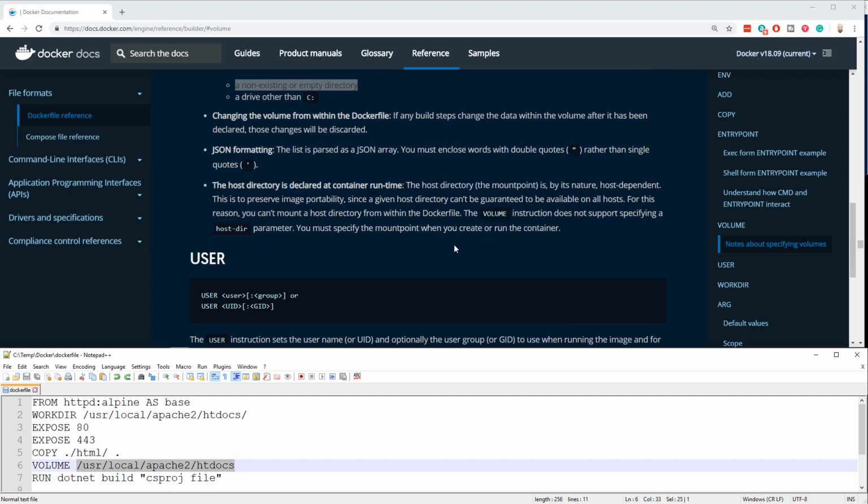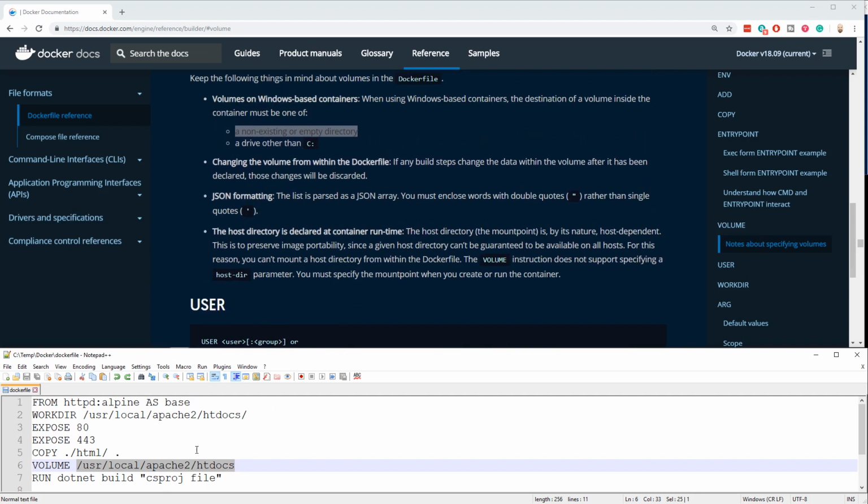You can, and we'll get into it with some of the runtime flags we go through later, have more than one container point to the same location on your machine. So that can be really helpful when, for example, you have two different containers that use SQL Server, and you take one down, you bring a new one up with new changes, but you point to the same data location. That can be very helpful.